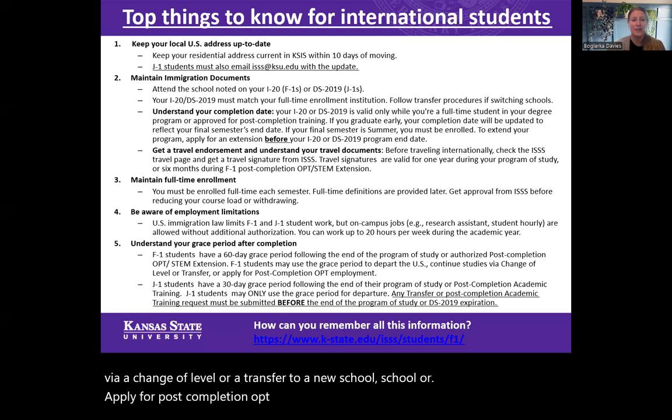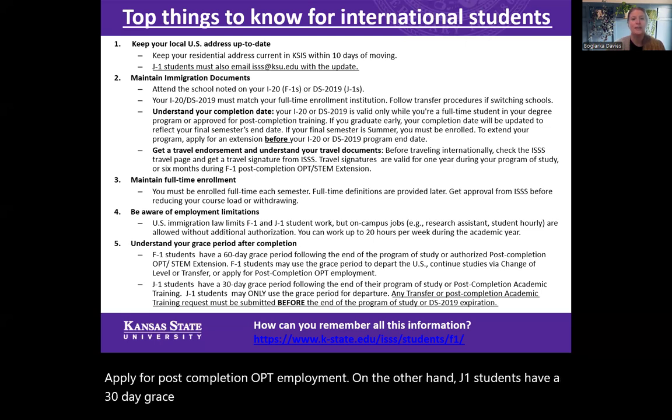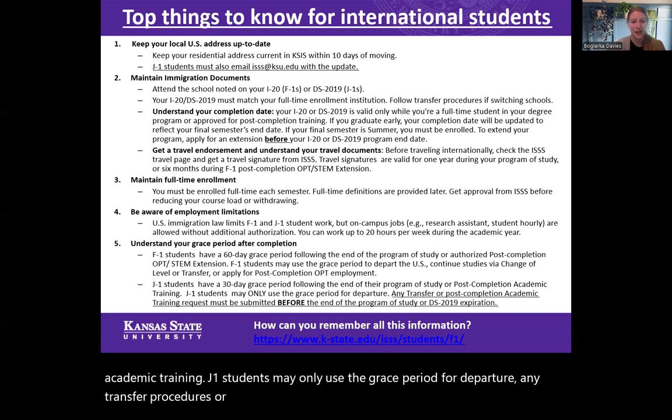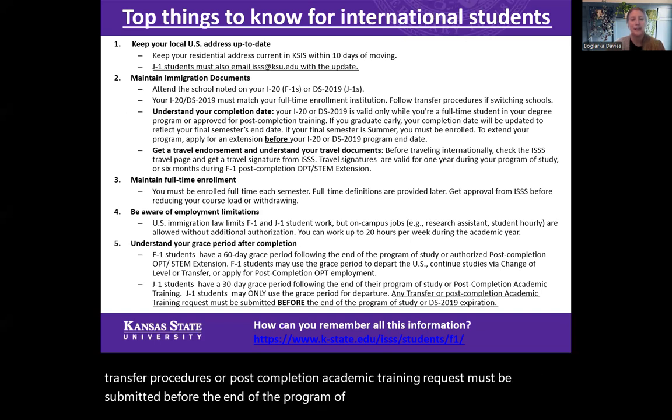On the other hand, J1 students have a 30-day grace period following the end of their program of study or post-completion academic training. J1 students may only use the grace period for departure. Any transfer procedures or post-completion academic training requests must be submitted before the end of the program of study or DS 2019 expiration.